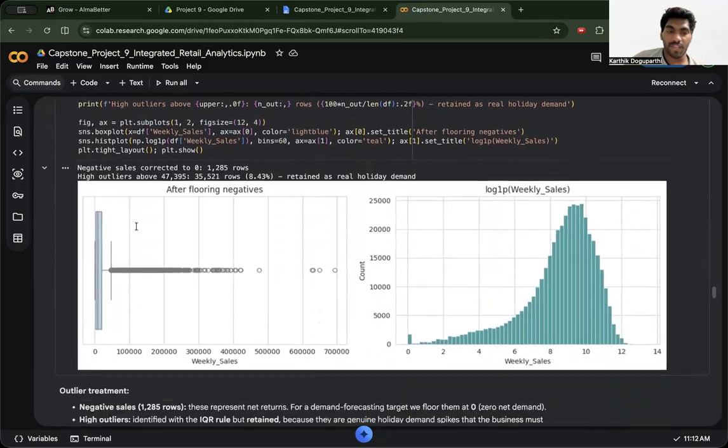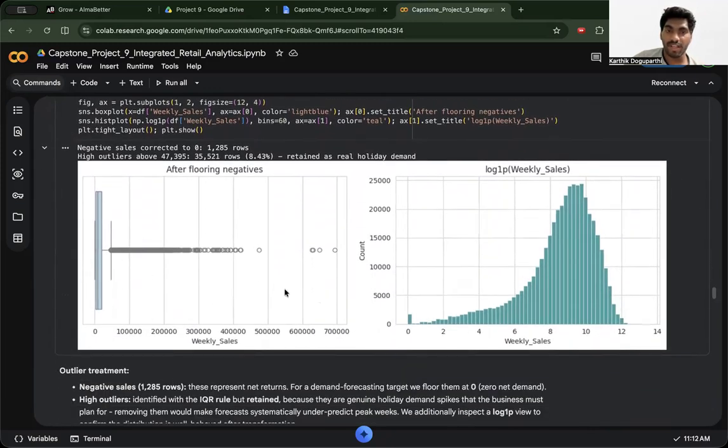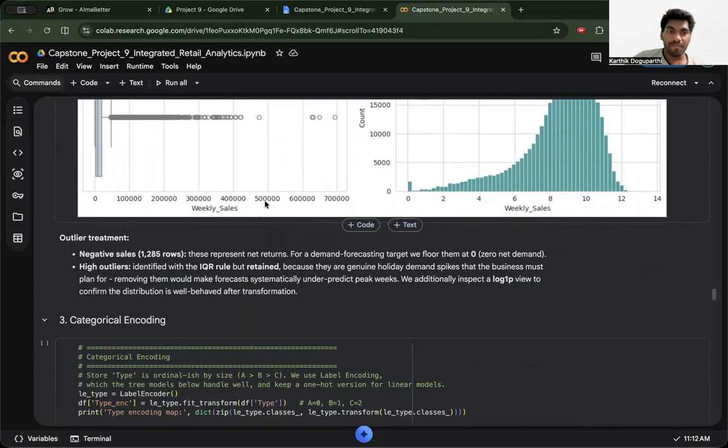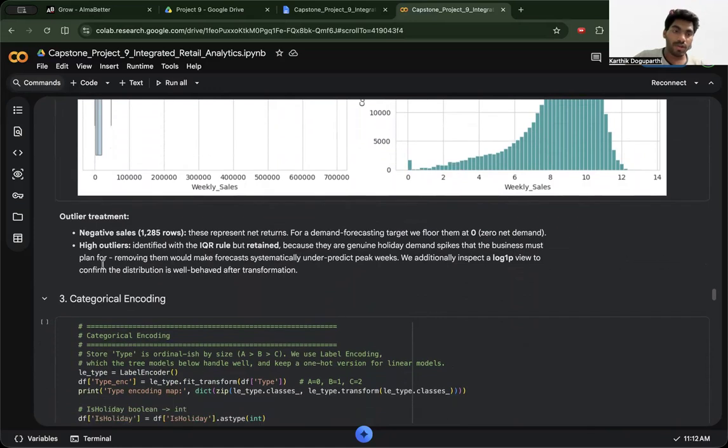As you can see, I have printed those values, and negative values are also there, around 1285 rows, which are retained as real holiday demand. That is what I've mentioned in the insights as well, that we have negative sales and there are high outliers among the values which differ a lot from our IQR range, Q3 minus Q1.